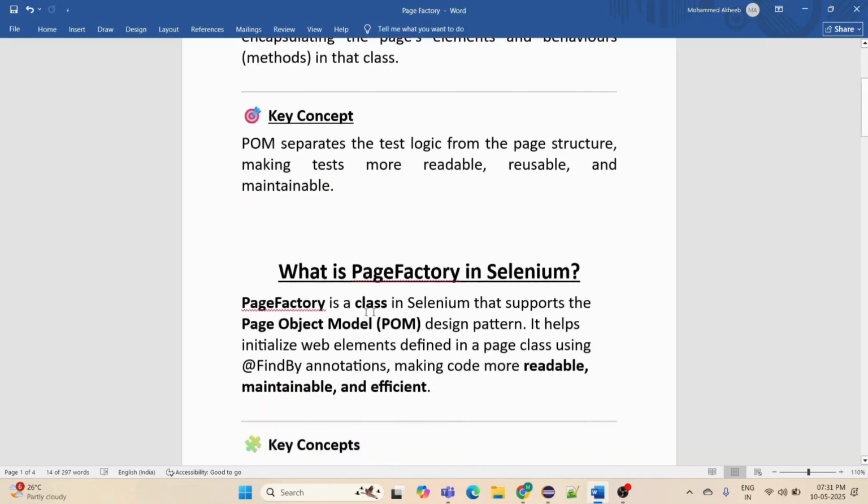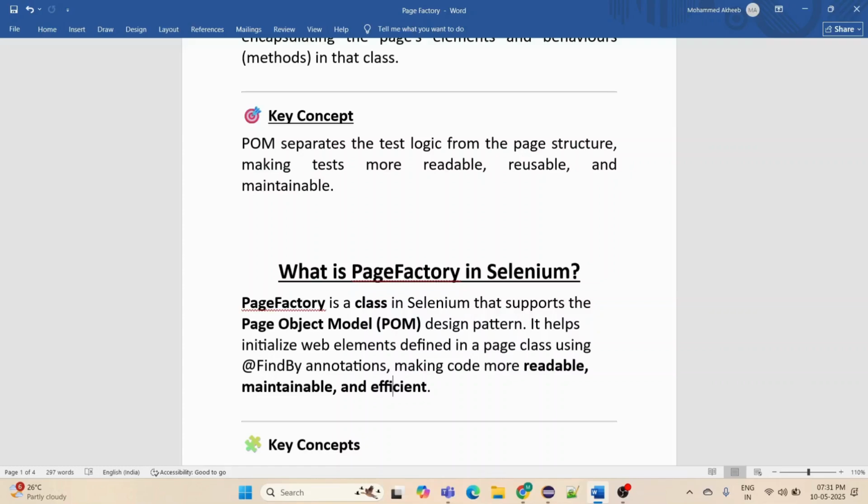Whereas page factory is a class in Selenium that supports the page object model design pattern. It helps initialize web elements defined in a page class using @FindBy annotations, making code more readable, maintainable, and efficient. So what is page factory? Page factory helps us in creating, or establishing, the page object model.